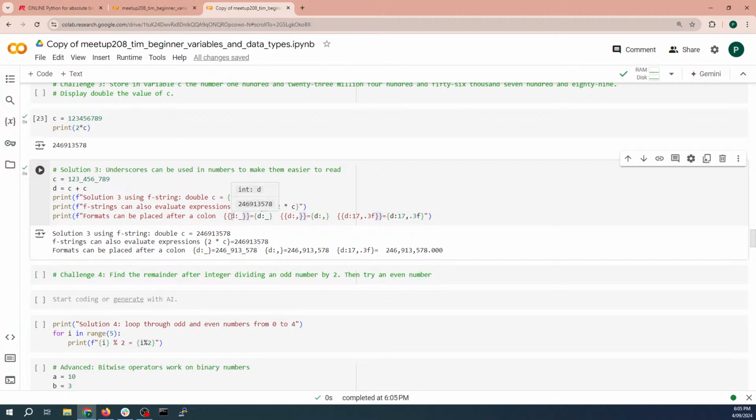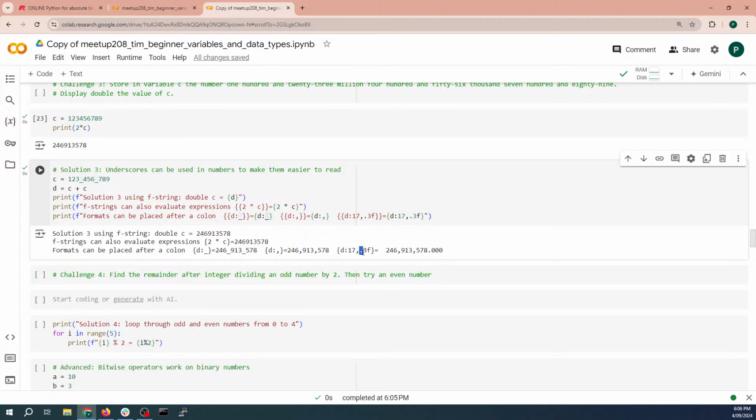And now in other expressions, if you want to put a format, you put a colon in there, and then anything after the colon is the format that you want to use. So I want to use underscores just like I typed it in, and it prints out the number using underscores. Alright, we can format it using comma, and so we can display it out, put a comma, even though Python uses commas for other things. When you're displaying results, it'll display commas because of course it's quite a common thing to do. And you can even say I want it to display it 17 characters wide, I want commas included.